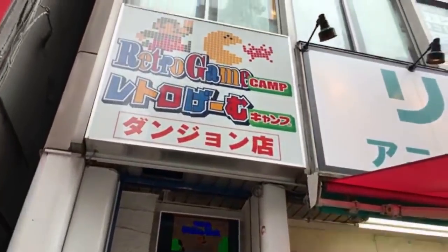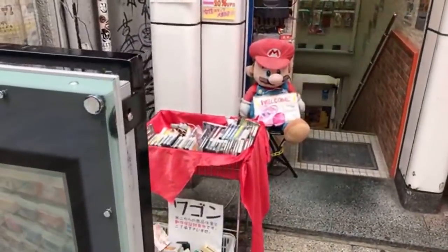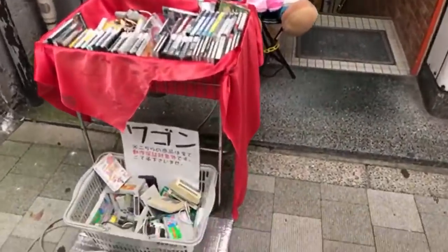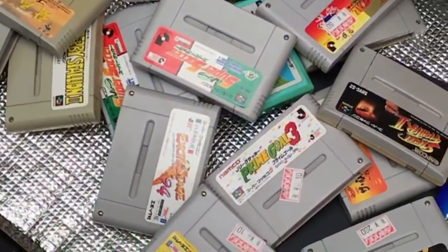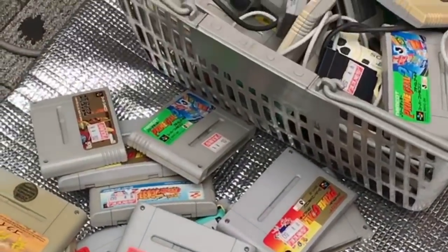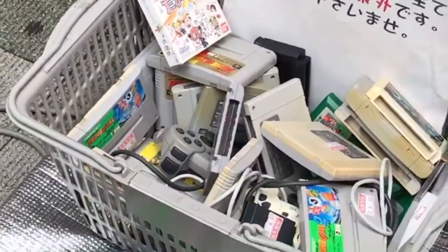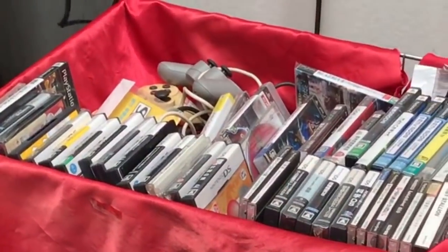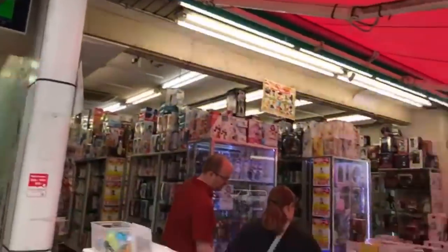All right, here's a retro game shop. That's pretty neat. I can hear the Zelda music. There you go. Mario's in there. They got tons of old games. Check that out. Oh man, I'm getting flashbacks. I know that they're pumping out this music to get you to come into the shop. You can hear the old Legend of Zelda music in there from the original Nintendo. I think the original Zelda came in a gold color. It's pretty cool. Super Mario Brothers 3 up there.